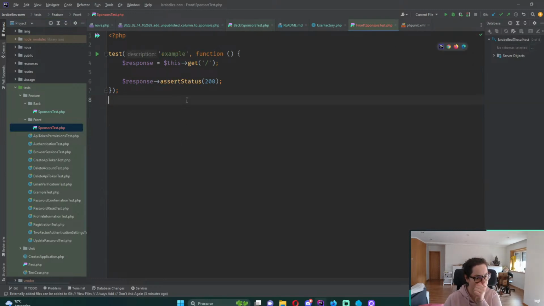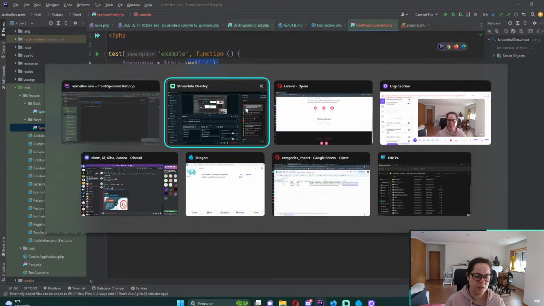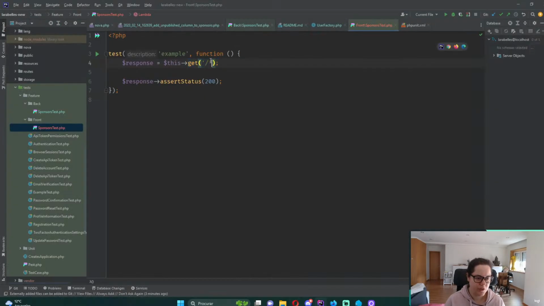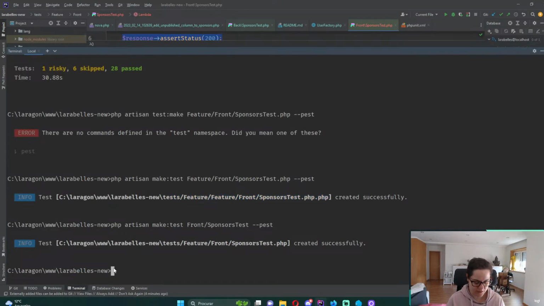So we are going to just get to the page that we need to go to, so the support us page. I'm going to check if we do have a route for it, but let's just make a quick test to see if this is running. So this is a test that we can leave as is to see if we can go to that page and if the status was 200, and let's go and test that.